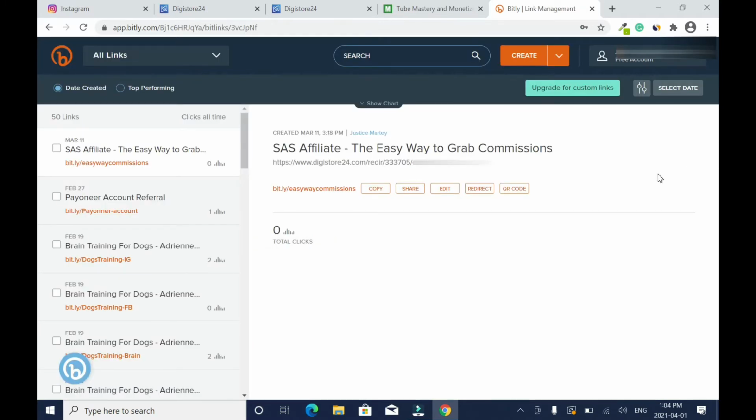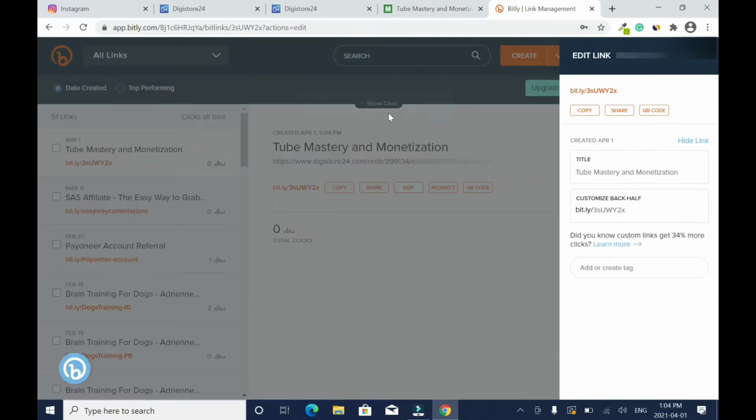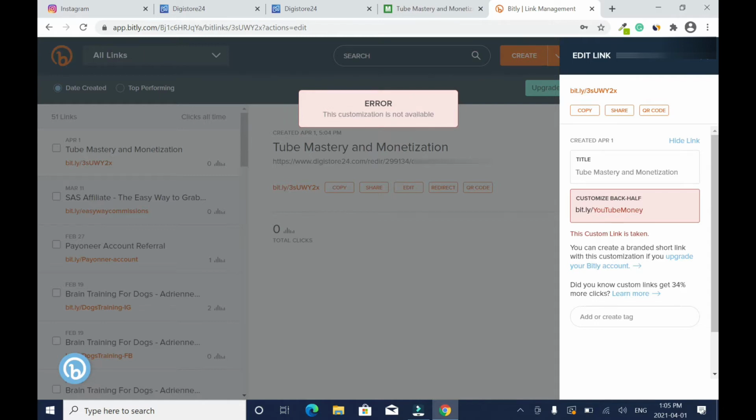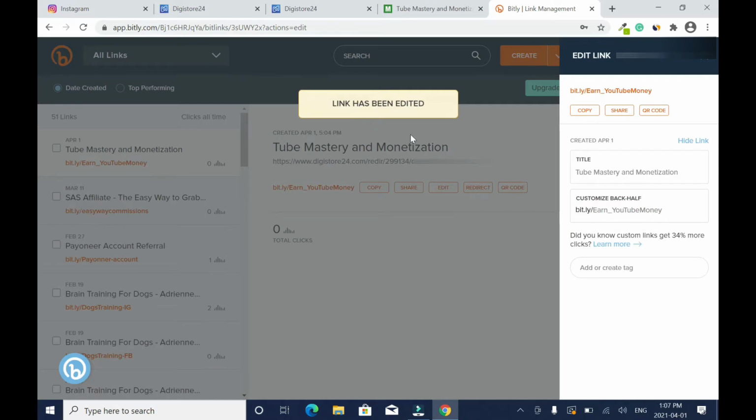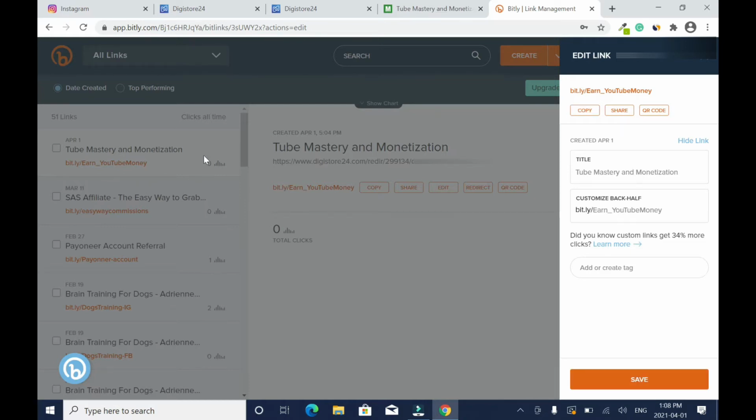So now I'm inside my bit.ly. What I have to do next, click on create, drop the link. So the link has been generated, but you can customize it by taking off this. I'll call it, let's see if it's available. That means somebody has this custom name already. So what I'll do, I'll just change it. Let's see this one. Yeah, okay, so this one works. So this is the link I'll be promoting on Instagram. So I'll click on copy. Now I have a proper system here that will check everything. So n_YouTube money, that will be my link.